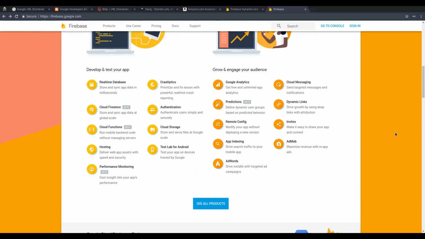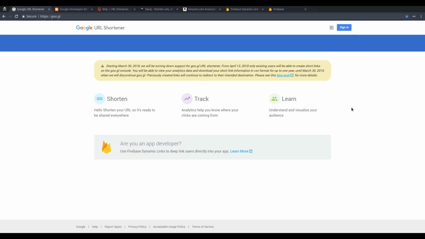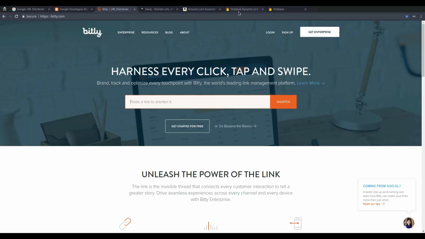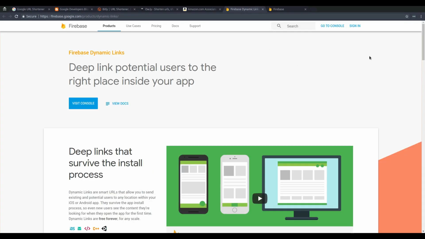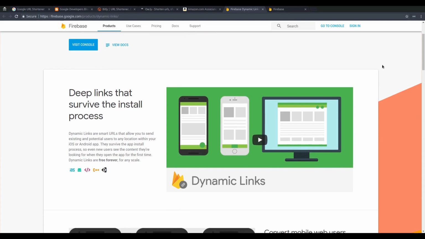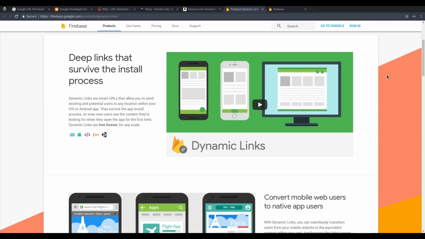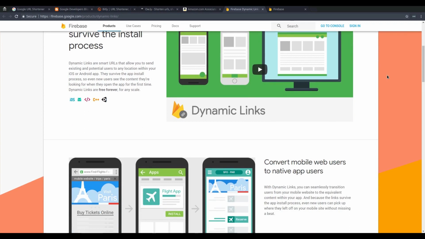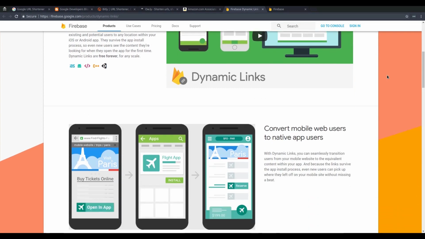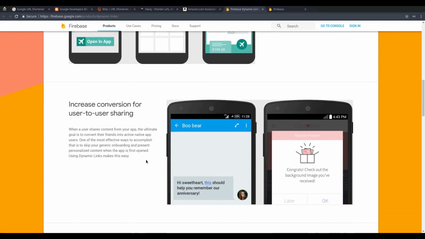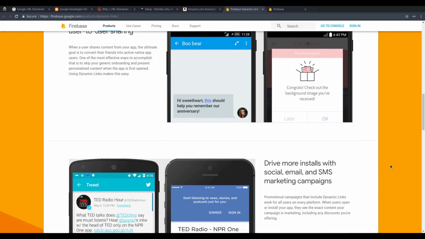So that is it for this particular episode. I will be sad to see the Google shortener go because it has been around for so long and so many people use it. I still use it today. And I do use other shorteners as well, but I could really see where things such as this Firebase Dynamic Link is really the future. And if you do any type of digital marketing, specifically SEM, PPC, then you'll already know that the mobile device and artificial intelligence is where everything's going already. It has been going that way for years now. It's just that now a lot of these things are being applied everywhere and not just on their ad platforms.